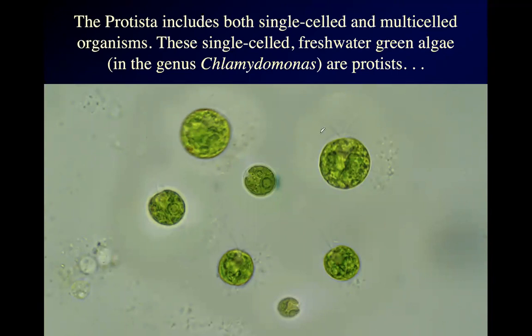Okay, and the protista includes single-celled eukaryotes, and it includes multi-celled eukaryotes. This is a picture taken through a microscope of single-celled green algae with the rather long name Chlamydomonas. Not climate a bonus. I'm sorry, I'm looking at the transcript, and every so often it kind of mangles things. But this is a single-celled protist. It's green, and like green plants, it's photosynthetic, meaning it harnesses solar energy to run its metabolism. And there may be lots of them in green pond water in the summers.